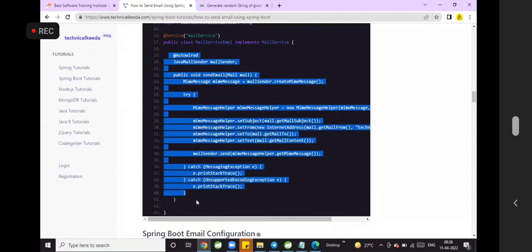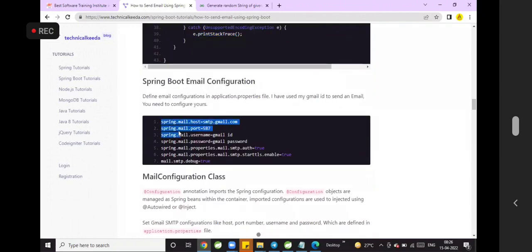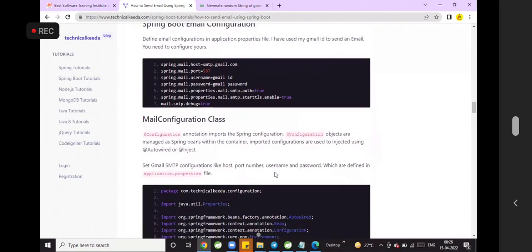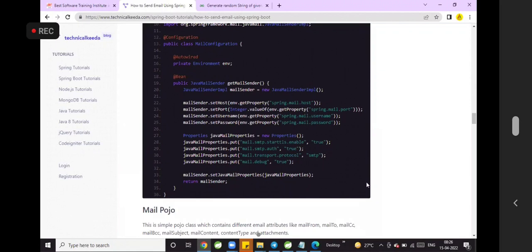This is the code you need to copy. For configuration, you need to configure these properties. We already configured these properties in the YML: Gmail SMTP, port, your Gmail ID, your Gmail password, authentication, start TLS, and you must enable less secure apps also. Got it?